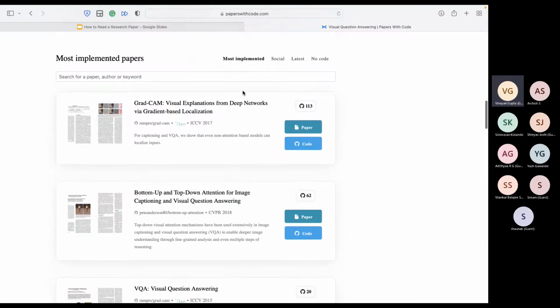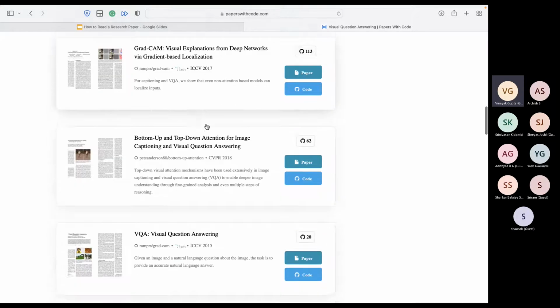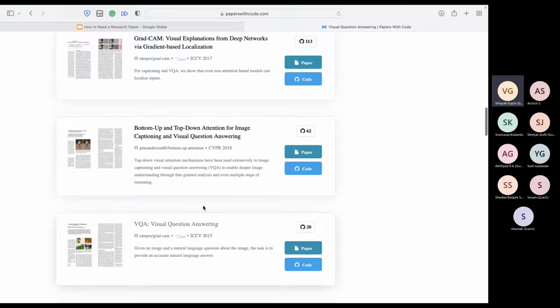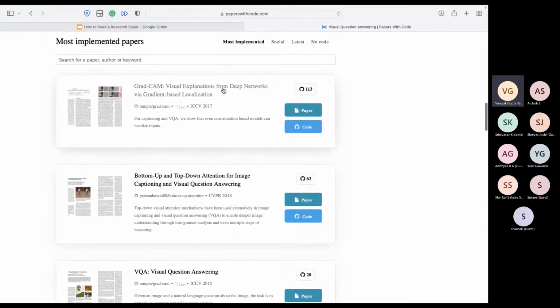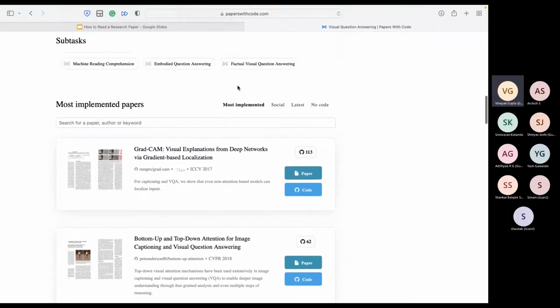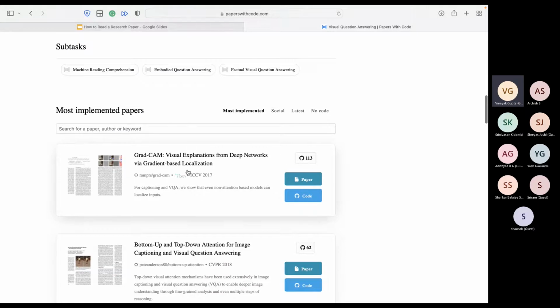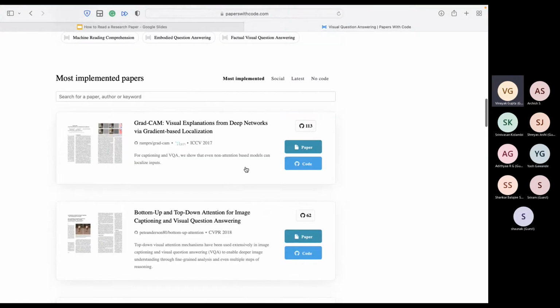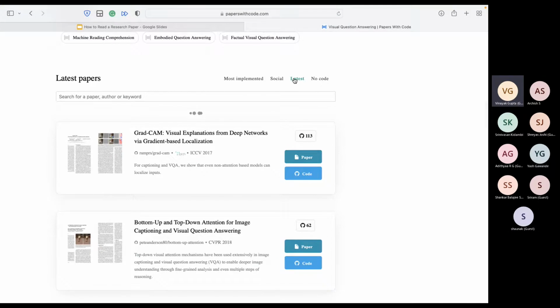So these are the things you try to read. Here you see it is given some ICCV. This is the conference name: ICCV, CVPR. These are good conferences, so you can try reading these papers first. These are the most implemented, very good papers. Then you can go to the latest papers.